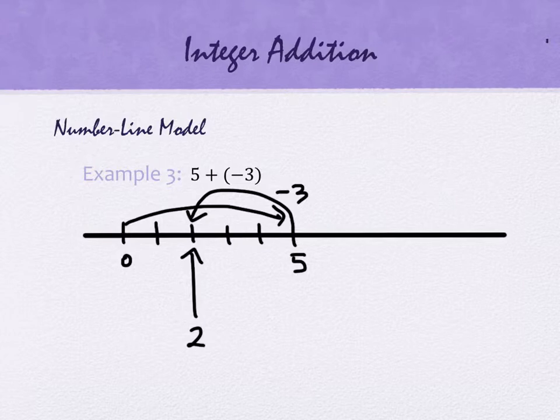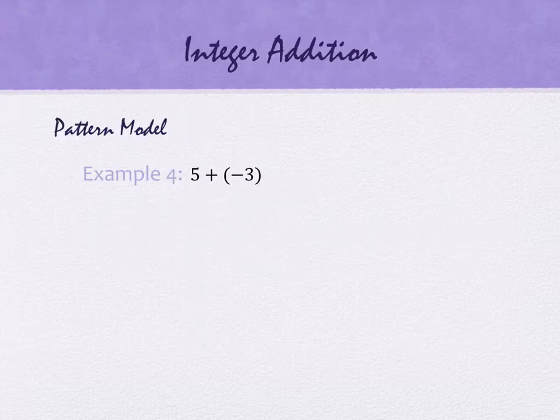Okay. One more method. I would say it's probably the one that all the times that I work with this, people kind of go, whatever, when they get to this one. But I want you to know that there are kids who really, truly think the way that this next one works, okay? So this is about patterns. If you think about some of you who are going to be working in the special ed classrooms, thinking about kids that have autism, this is one of those things that's usually really connecting for them to understand. So this is called integer addition with patterns.